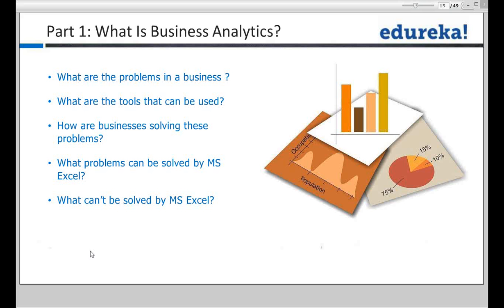One of the limitations is, of course, the amount of data. Spreadsheets can only handle a certain amount of data, and that is where you start relying on tools like R and SAS, where Excel is no longer able to address huge volumes of data, and advanced techniques of statistical analysis also. Though Excel does cover a lot of analysis techniques in its data analysis pack, there are, of course, a lot of limitations.